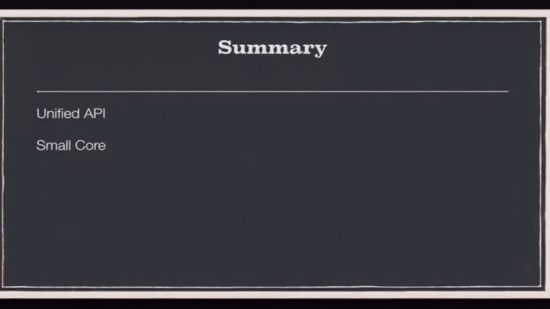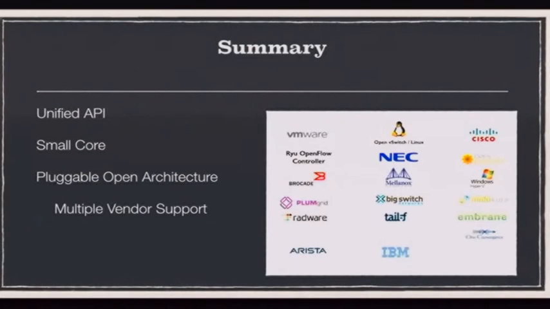Network, subnet, ports. Typically, you do find extensions to it, with routing being very common. It has a pluggable, open architecture. We have multiple vendor support. We have, I think, 23. I'm not sure if they're all up there now because we keep adding them. So as a deployer, you have lots of options. Some of them are open, some of them are closed.